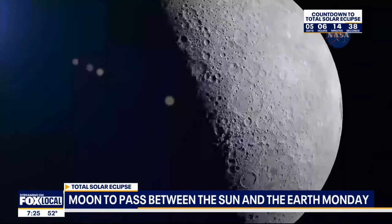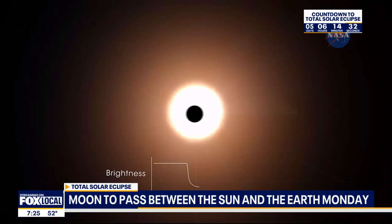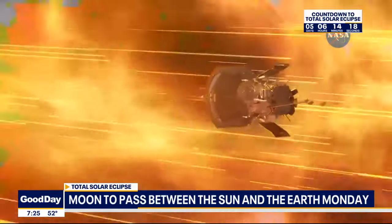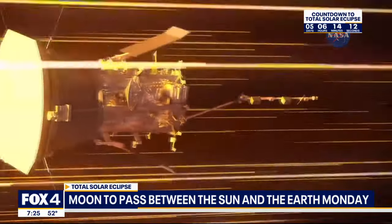You mentioned cameras, so we know we have to wear safety glasses to view the eclipse head-on, but what is the best way to take photos? I know NASA has chimed in on this, but can you elaborate on using your cell phone camera to take pictures of the eclipse? Sure. During totality, you can just take pictures of the Sun and the corona without any protection — you can also look at it directly during those few minutes. But for the rest of the time during a partial eclipse, you'll need to use your solar viewer glasses over your cell phone camera lens, because there are delicate sensors that would be damaged by the Sun's rays.